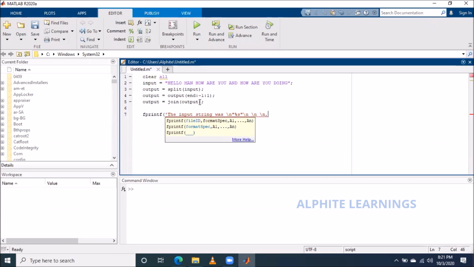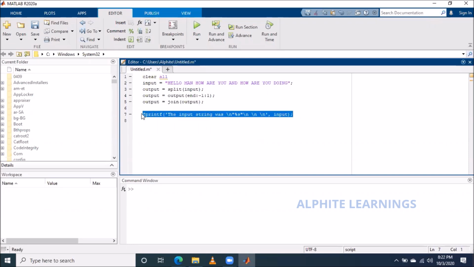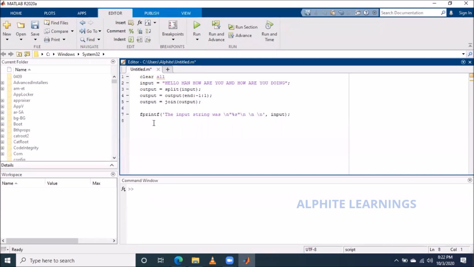The string we are going to give is the input. I'm going to do the same for the output: the output is %s again, which is the last output.